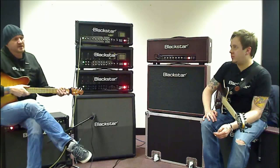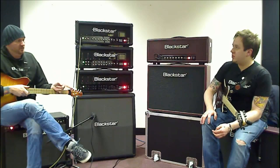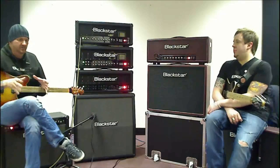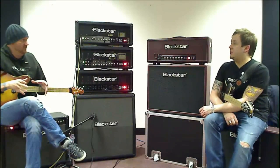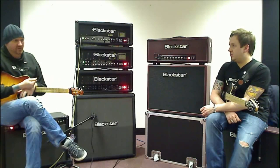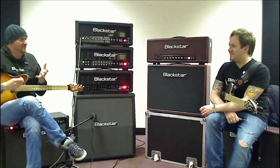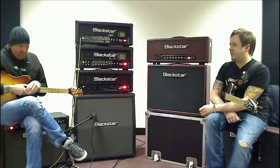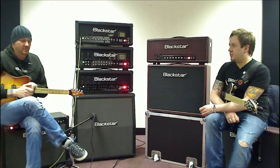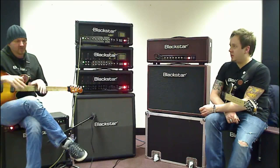The first time I went out and did the initial shows, I used an Artisan 30 combo, and I used one of the boost pedals in front of it, which was a nice combination. As Keith always laughs, I've always been a fan of what I call the Blue Boost. I've always really liked that pedal anyway. Yeah, it's a great pedal. I used it on the first performances that we did, and it worked great. It was a great sounding amp and pedal combination.